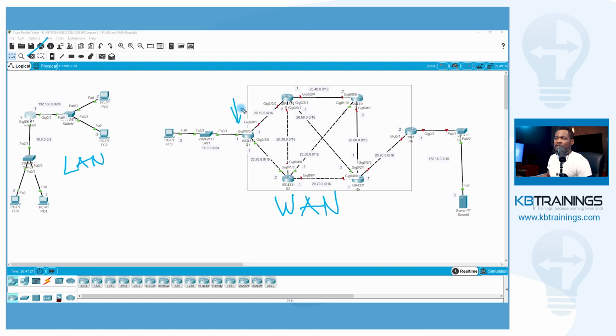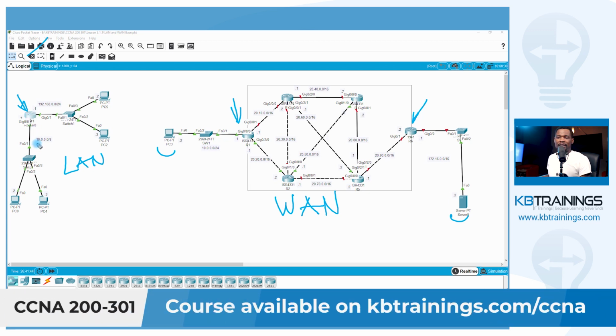This is going from city A to city B, from host A to host B in a different network far away. And in this example, I have just two networks that are connected to the same router. This router is connected to the network 192.168.0.0/24, and this interface, also of the same router, of course, is connected to the network 10.0.0.0/8.